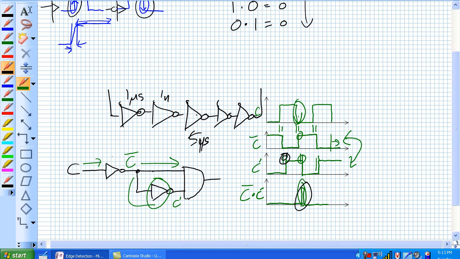You're basically getting your negative edge. And this is called a buffer arrangement. And this is an inverting buffer because there's an odd number of inverters. An inverting buffer has an odd number of inverters. A buffer has an even number of inverters because you invert something and invert it again, you're back to what you started with. The whole purpose of a buffer is to delay something, okay?